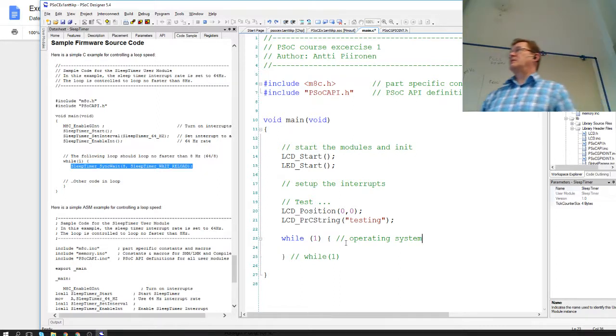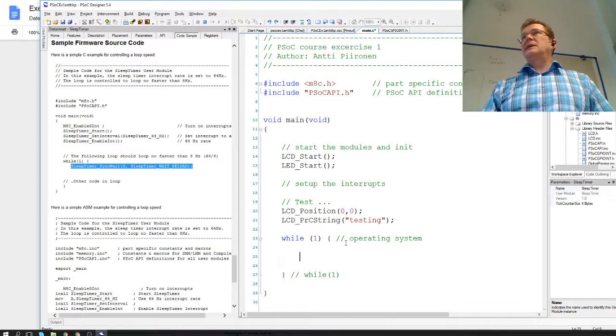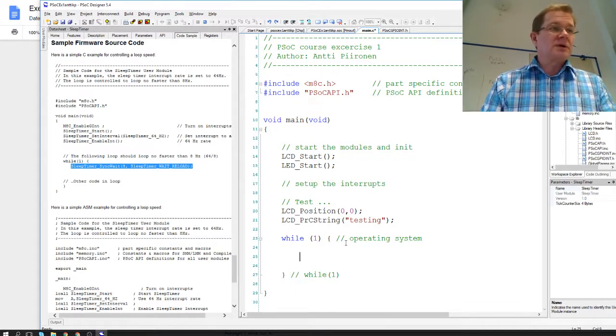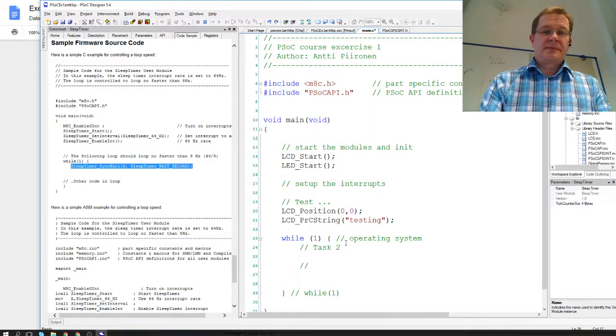Simply a forever loop to do whatever is needed. And what to do there? There was that blinking LED, or actually there was task 1, task 2, and task 3. Task 2 kind of thing, task 3 kind of thing.